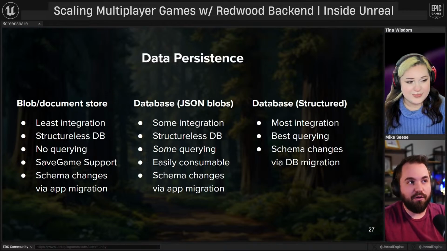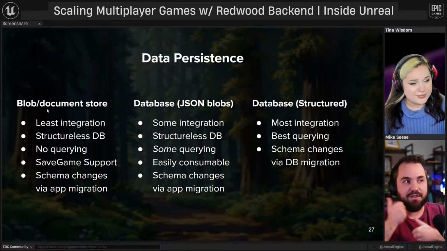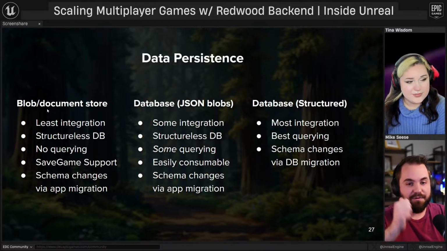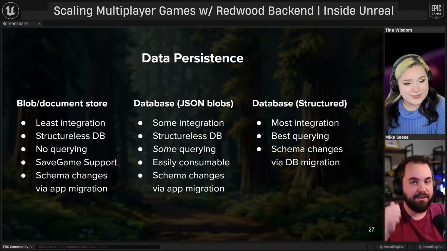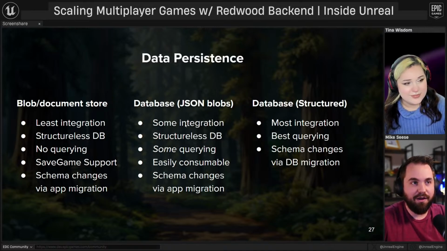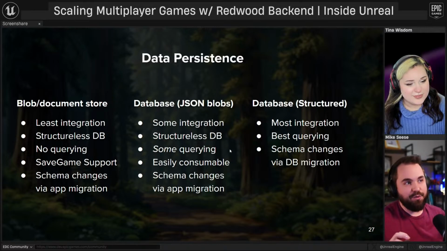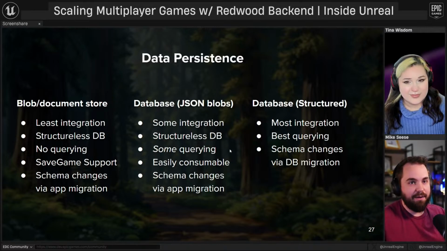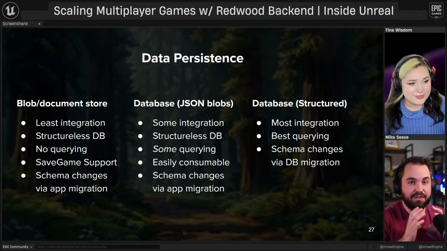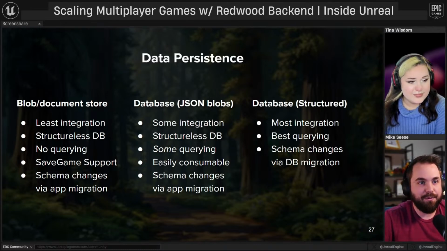But Redwood supports all of these things. Redwood gives you the blob and document store if you would like to just use save games. We give you a function to say put the save game into the database, and then get it done. Redwood also makes it super streamlined for working with the JSON blobs. I think this is the sweet spot in between just storing data in one big blob or storing stuff in a structured database. It gives you the best of both worlds, and Redwood makes that super simple.